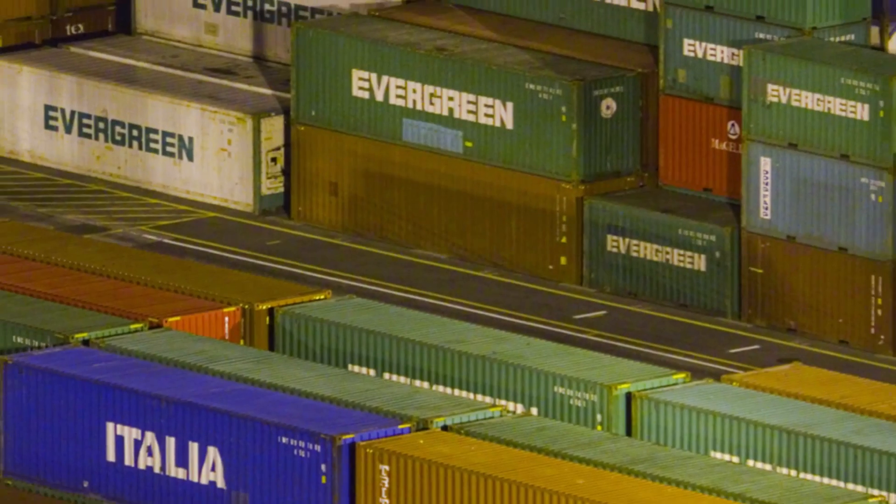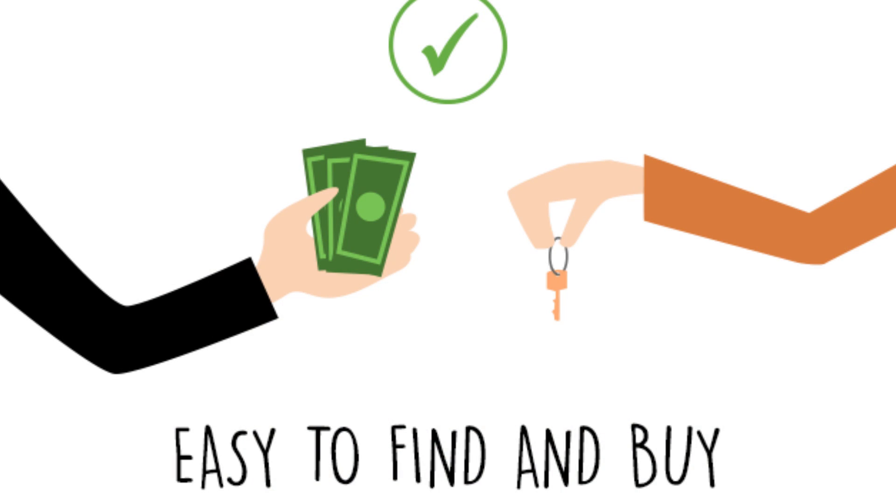Containers are also readily available. Historically, everyone's thought about cheap spaces being the best space — and this is something we're going to talk about in the bad and ugly sections. They are inexpensive; you can find used shipping containers all over the place. There are entire companies that specialize in selling used shipping containers because there's a huge supply of them. When a refrigerated unit breaks down and the refrigeration unit goes out, it's actually cheaper for the company to scrap the container than fix the refrigeration unit. For that reason, we end up with tons of used refrigerated containers on the market all over the world.